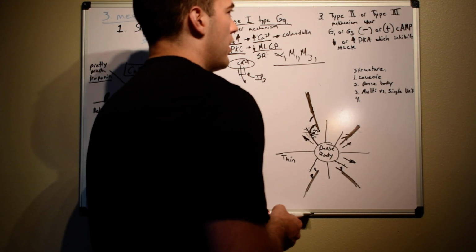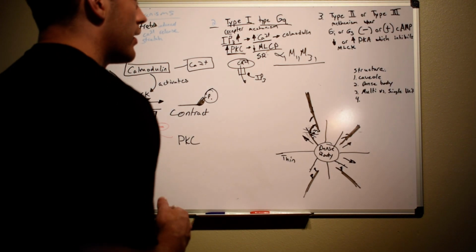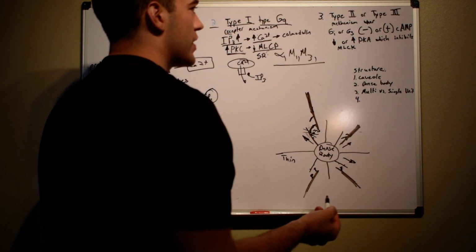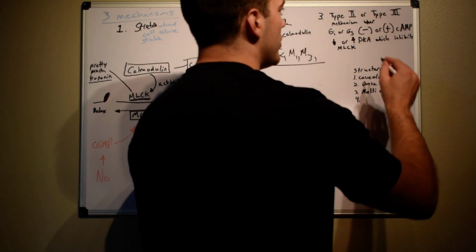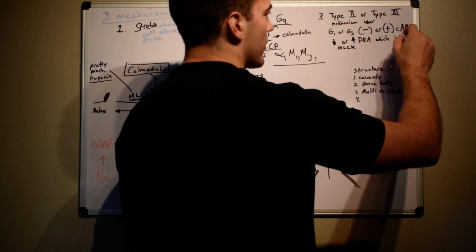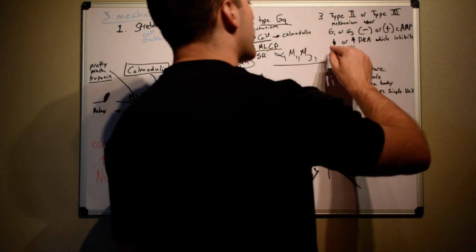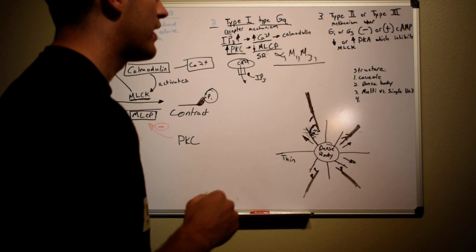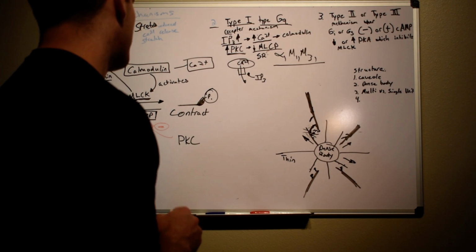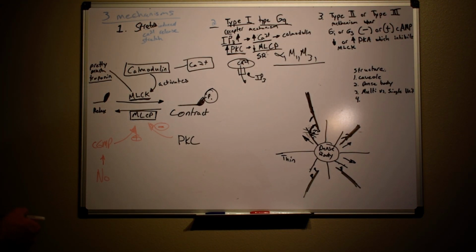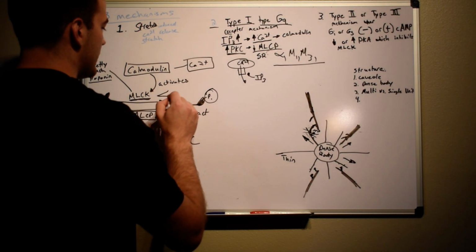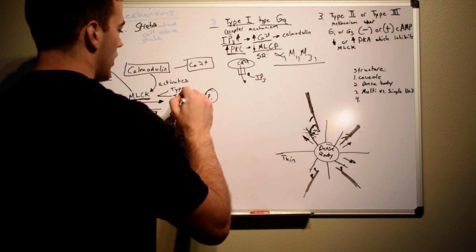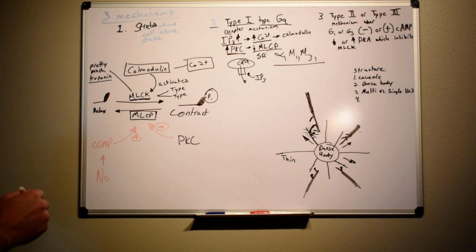Okay. Now we've got the type 3, and I said I'd come back to it. We've got our Gi and Gs receptor mediated response. We are going to either increase or decrease the amount of cyclic AMP, which is going to increase or decrease the amount of PKA, protein kinase A, which inhibits myosin light chain kinase. Okay? So our type 1 and type 2 both are going to work here. But they're going to have different kinds of effects.